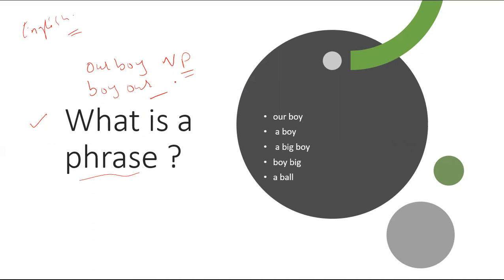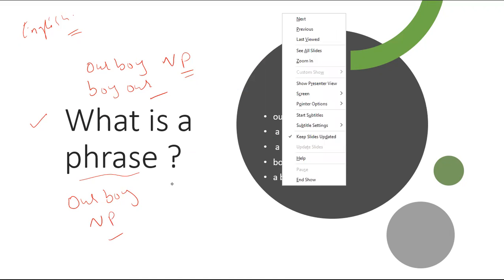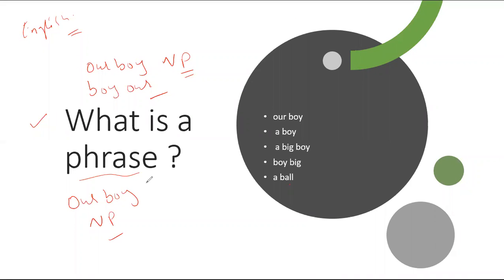Now, this could be the first part. For example, if I write over here, our boy, I know that I can put these two words together. Fine. Let's suppose, can I do, or if I put this our boy a ball, I write this way, would you understand anything? Probably you wouldn't understand anything because something important is missing over here. So you can say that, okay, our ball is fine because again, it's a noun phrase. This is a noun phrase. This is a noun phrase. A can come before ball or can come before boy.